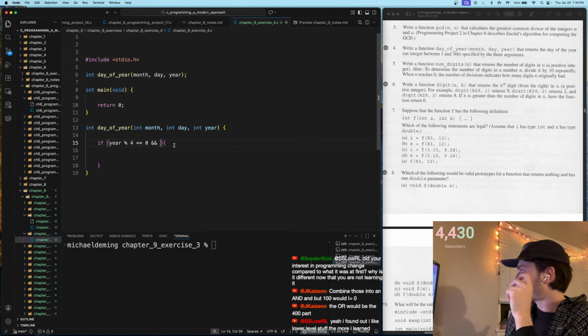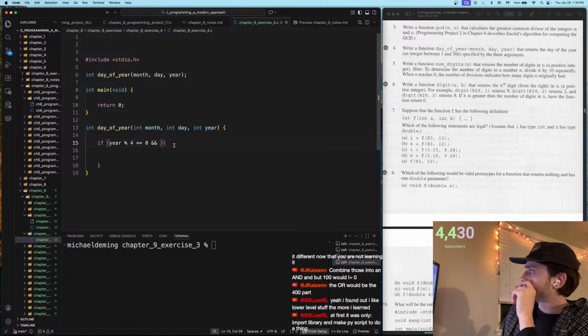It has to be divisible by 100 and 400 in order to be a leap year. But that's only if it is divisible by 100. You have to do the condition of the 400 check.